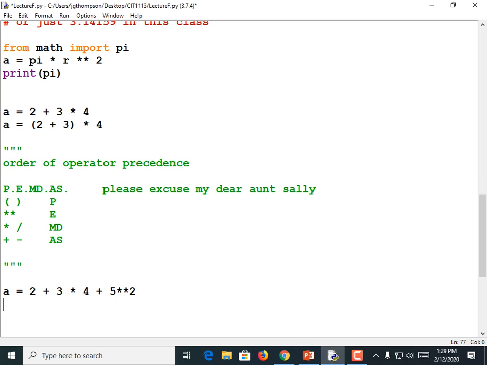Yes, so that'd be the first thing the computer would do, change that to a 25. Then, once all the exponents are handled, it would look for multiplications and divisions, and it would find one. So 3 times 4 is 12, and now we have 12 plus 25. And then lastly, now that there are no multiplications, no parentheses, no exponents, it goes through and does all the additions and subtractions.